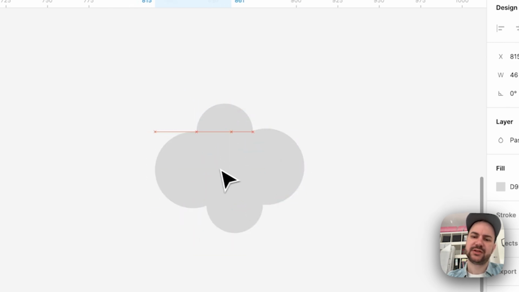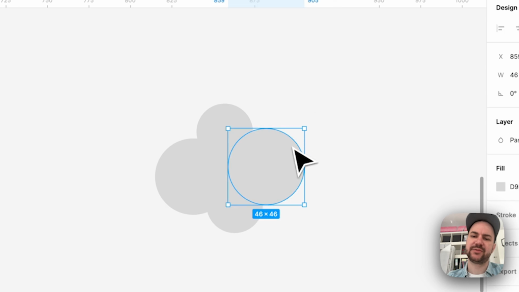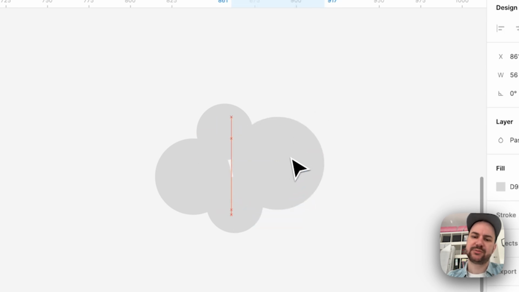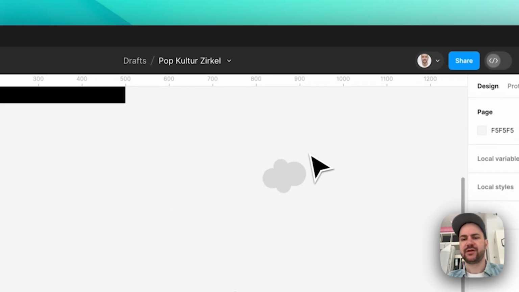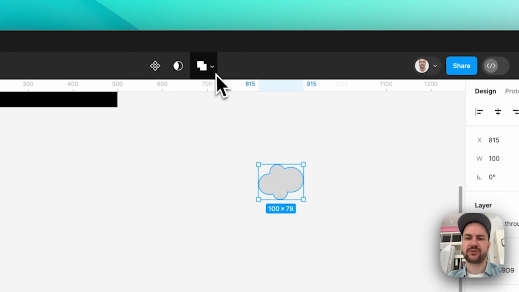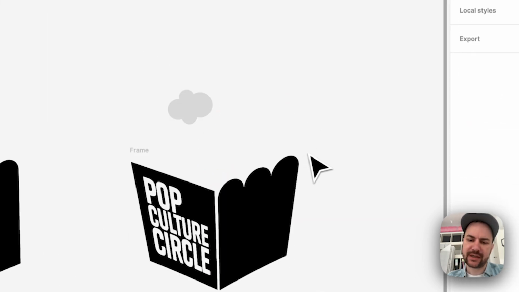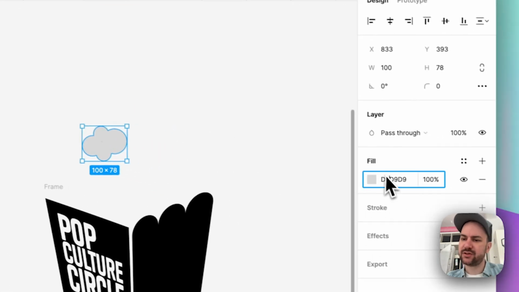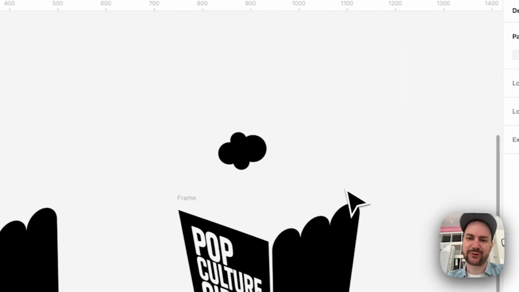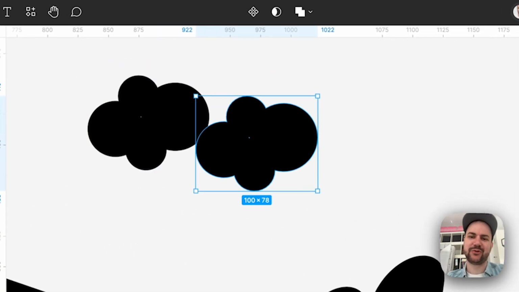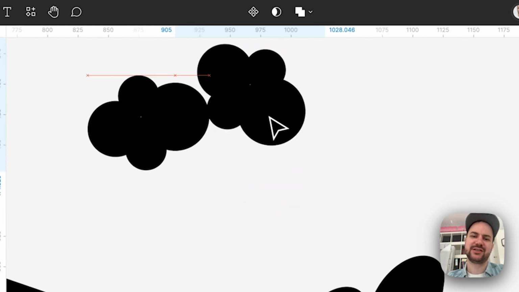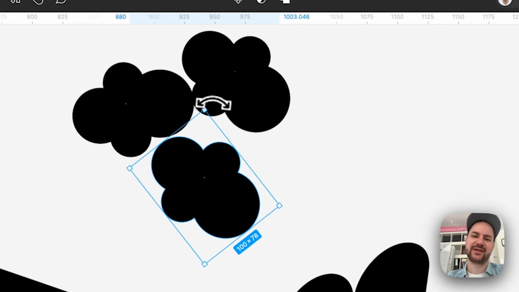So yeah, let's be a little bit organic. Let's be a little bit witty about these popcorn kernels. Maybe something like this could work. Yeah, looks good. This also almost looks like a popcorn kernel. So let's see what it does when we just copy paste them.